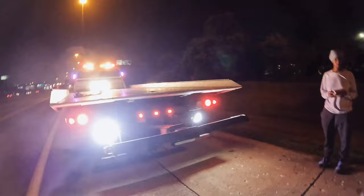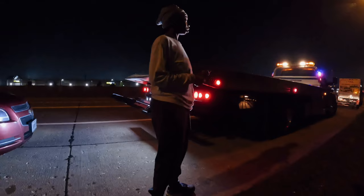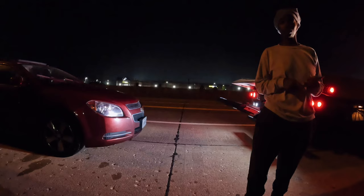Getting that car up on that dolly ain't gonna be as easy as you think it is. Yeah, I mean, I could probably help, but that's a steep, you know what I'm saying? I was gonna try to bump it with the van, have her drive.